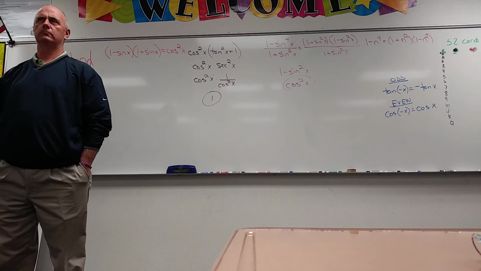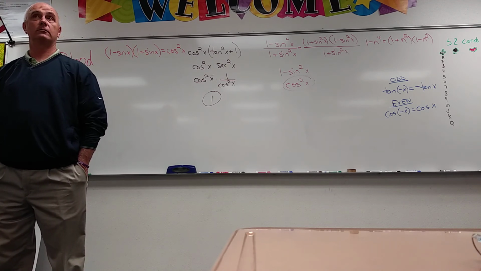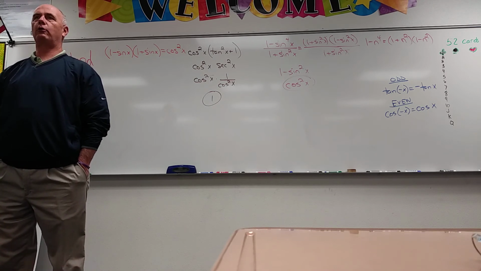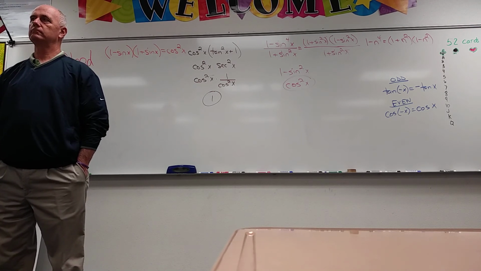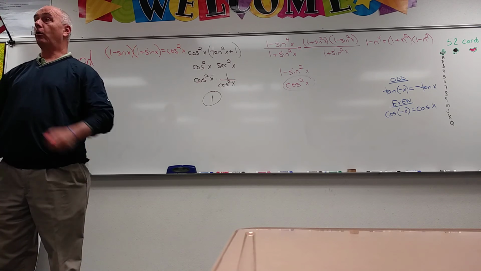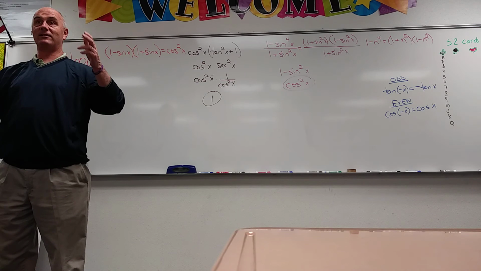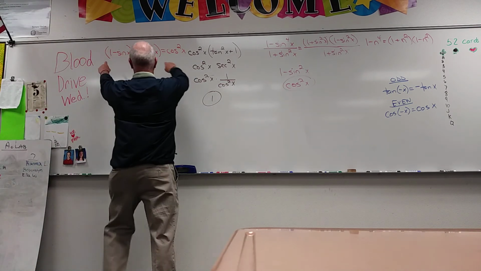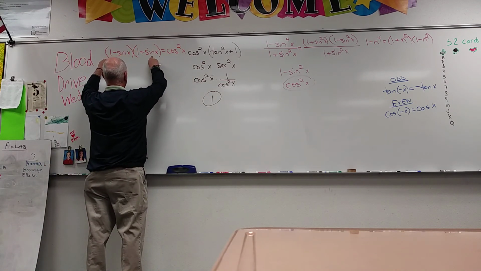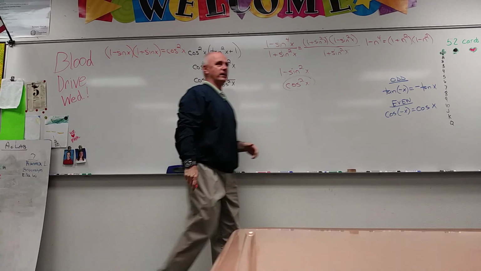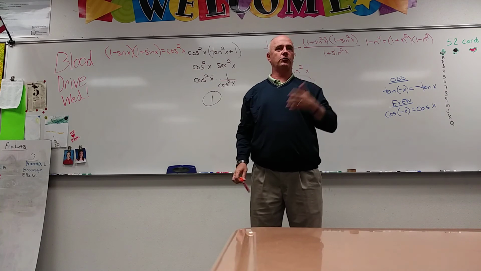What happens when we multiply conjugates? They don't cancel. Right, they don't cancel out. How do we multiply conjugates? Don't you just take the first term and the last terms? Why? Because the middle terms, the O and I in FOIL, the outside-inside terms, will cancel. Outside we have plus sine of x, inside we have minus sine of x. So they cancel. So when we have 2 conjugates, it's just first and last.